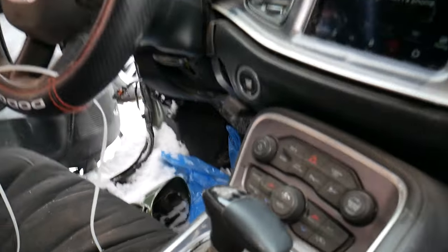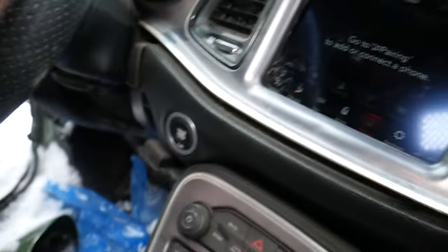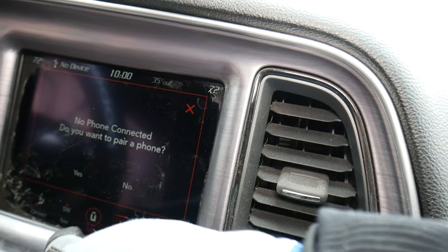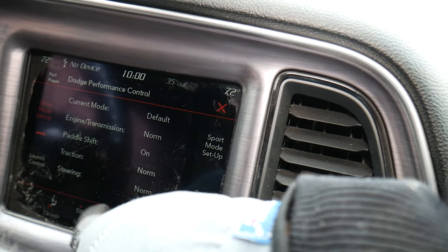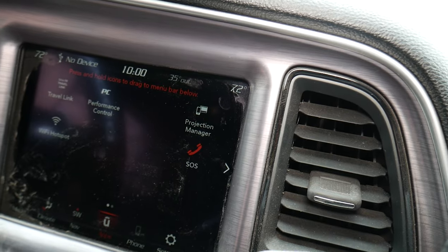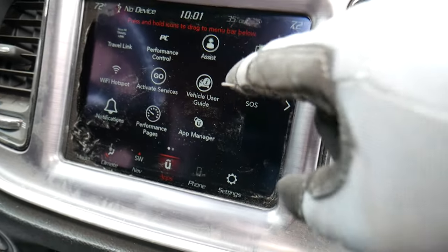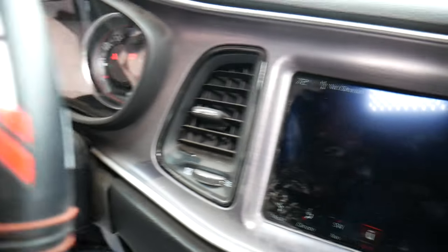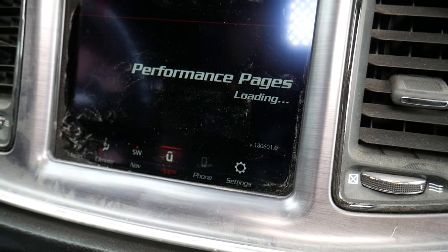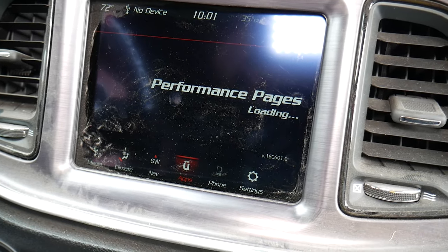Okay, what do we have here? It was listed as unknown mileage — 41,000 miles, unknown mileage before. The screen works. Apps, performance control — you have all kinds of different things. Climate, media, navigation — projectors, Wi-Fi hotspot. Wow, that's crazy. Vehicle user guide, activate services, performance pages — everything works. Only the airbag light is on. The damage was so big that it damaged the dash on this side, there's a little bit of damage there. It's loading the performance pages — practically like a tablet. Even the temperature sensors — everything works. I'm surprised, to be honest.